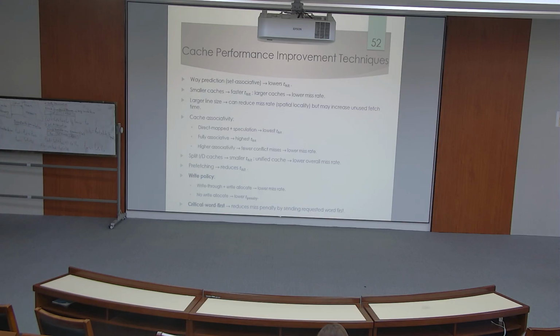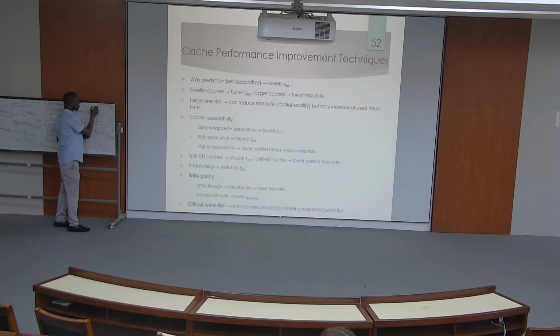Now, we need to talk about the line size. We have a cache memory which includes enough cache lines. We just talked about the whole size of the cache memory. If we have a smaller cache memory, we have faster hit, and if we have a very big cache memory, we have lower miss rate.